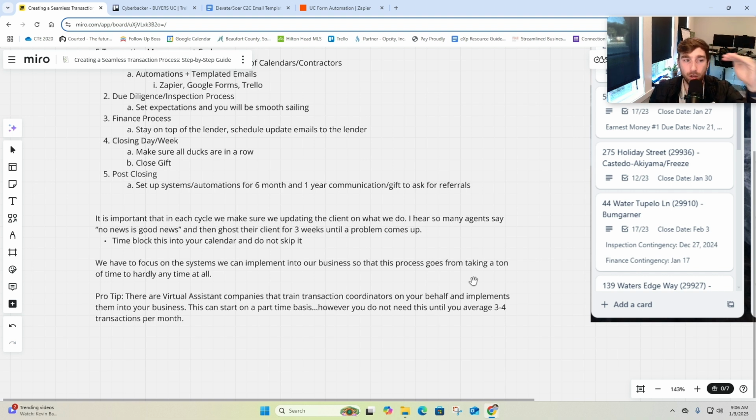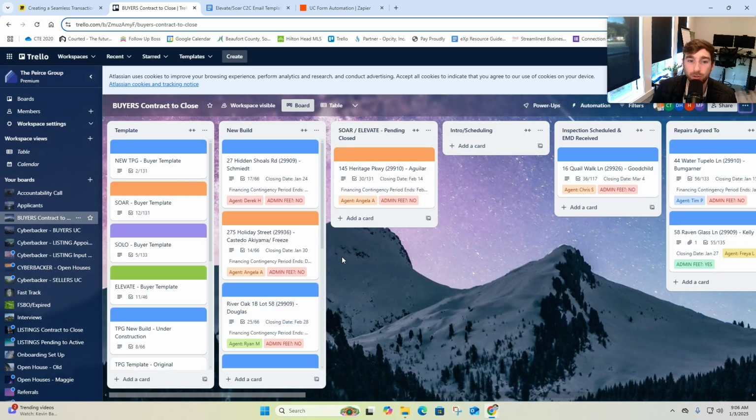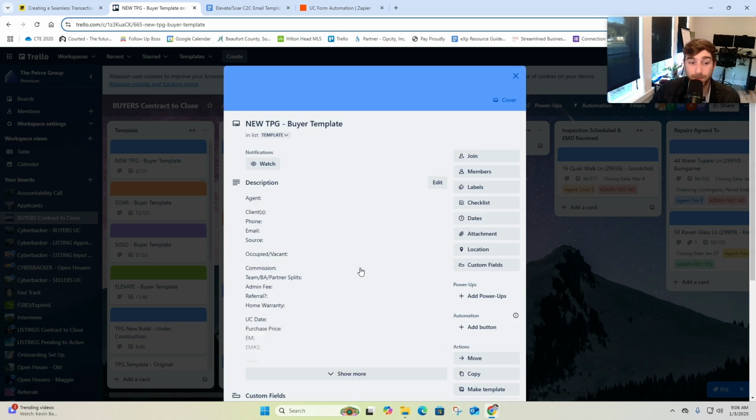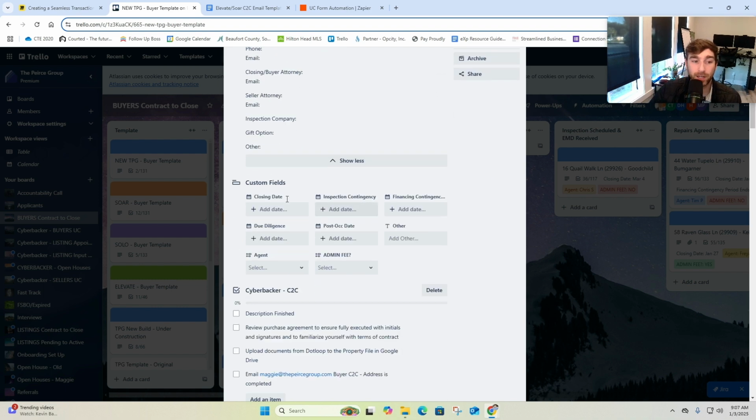Once you have all of your cycles planned out, all of your points of contact planned out, we are going to then invest, they are very cheap, into a project management tool, right? And what this project management tool is going to do, this may look overwhelming or it may not, but we are then going to be able to quickly set up a system of checklist items. And so for this specific team, what we did is we created them an entire checklist, right? That includes all of the basic descriptions that they need. So when they receive a phone call, they can click, and this is normally everything that they need from an information standpoint. Then we're going to make sure we have key dates that syndicate over to our Google Calendar.